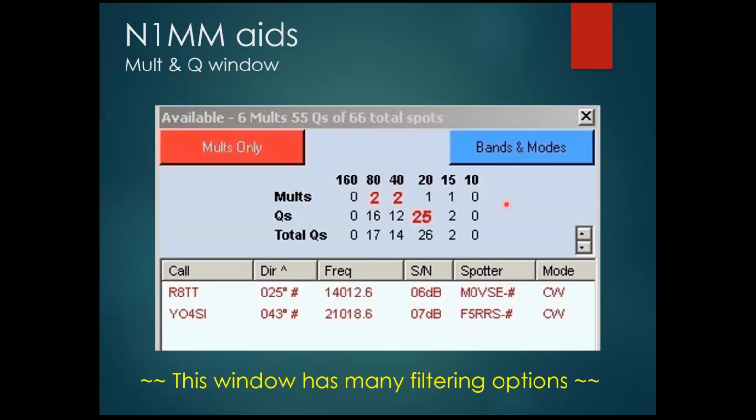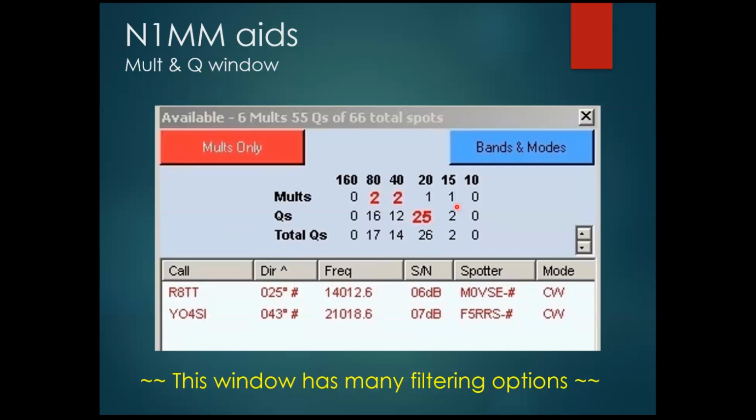This right here, if you're trying to figure out whether to make band changes or not, normally there's a lot more difference. In this case, there's the same max number of multipliers available on 80 and 40. But if there was a ton of them on one or the other, I'd probably consider moving to that one and picking up the mults. But there are more queues on 20 meters than the other bands. So you got to ask yourself, is this going from night to day, and am I going to have another shot at these multipliers? Or is it daytime going to night and they're going to be there and I ought to stay on 20 and work off the rest of these? So it's a good aid to try to figure out whether or not you need to change bands.